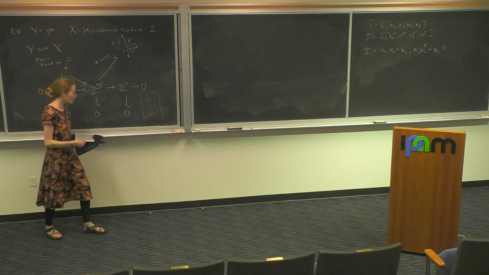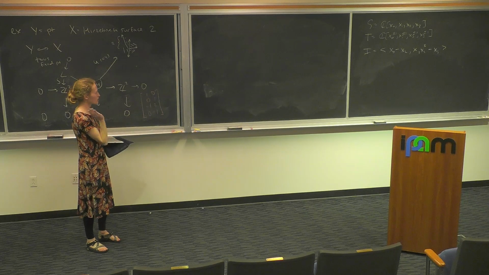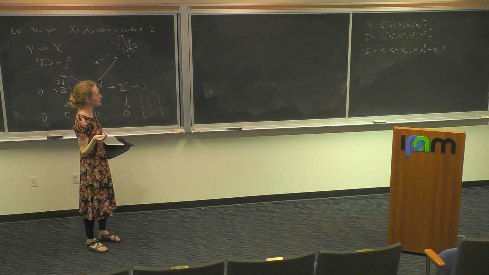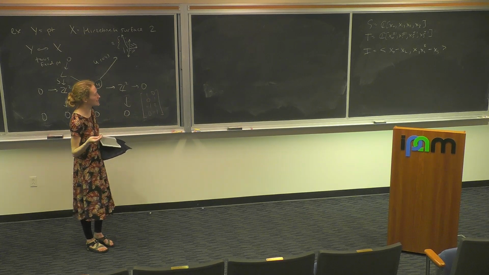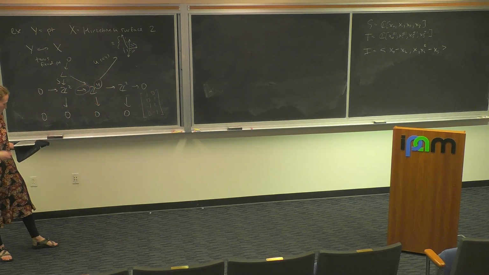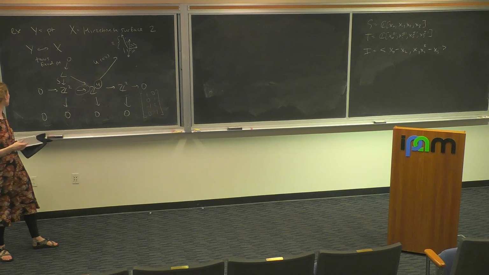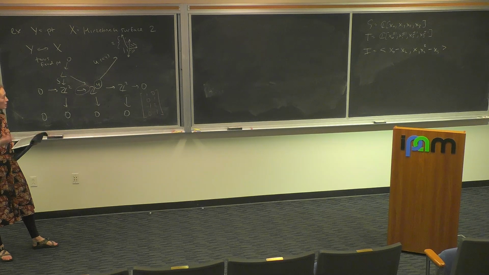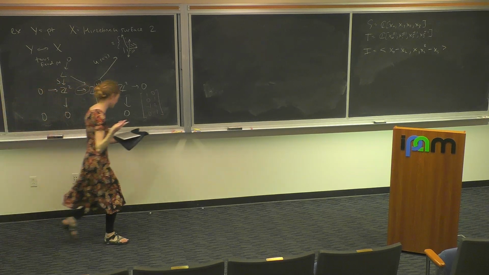OK, so that's our I. So we're going to be trying to resolve the normalization. I didn't actually write down what the normalization is, unfortunately. You do have to add something. Maybe somebody can figure out what it is. Oh, and I guess I should say we're normalizing S mod I. But I said we're supposed to get a stratification on RL, right? And I didn't explain what that is. So let's do that.